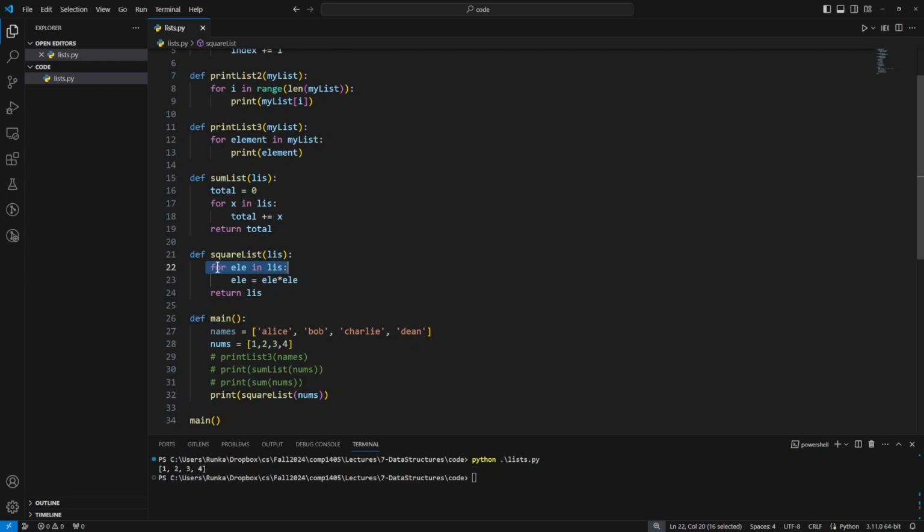Then we traverse through this list. The first value here gets an item from the list, so le equals 1, and then it says le equals 1 times 1. So 1 times 1 is 1. Store that back in le. Le is still 1, so that didn't do anything. Hard to see. Let's go around to the next iteration. Le takes the next value from the loop, which is 2 from our nums. So on this one, we say 2 times 2, which is 4, and then store that back in le. So le has the value 4.